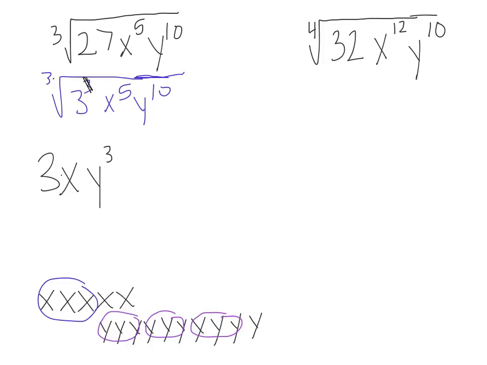However, now I still have to write what I have left over. So when I'm writing my leftover stuff, that 3 goes there. This is still going to be the cubic root. This 3 canceled, that's where that came from. My x's, I took out 1 full x. Inside, that was 5 x's, so I'm left with 2 x's inside. I had a 10, so that's going to give me 1 y left over, because you took out 3 groups of 3, so you took out 9, so 1 y.